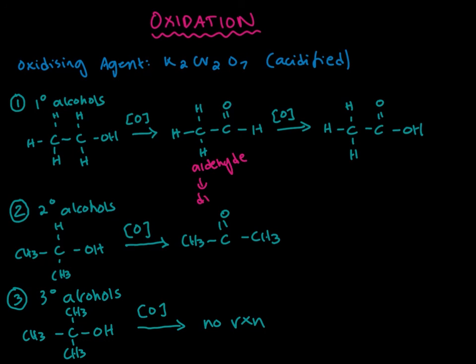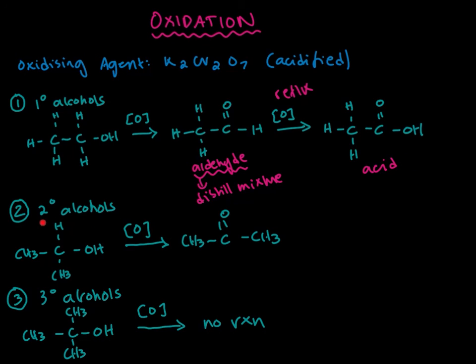And if you distill this mixture, what you're going to get is an aldehyde. But if you continue to heat it, especially if you're heating it under reflux, you will end up getting an acid. So in questions, unless they say that the mixture has been distilled off, you will assume that you're getting a carboxylic acid from here.